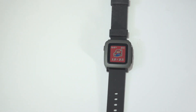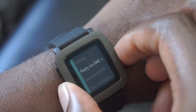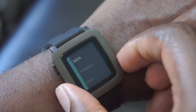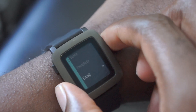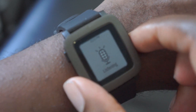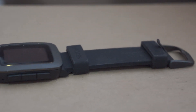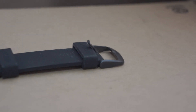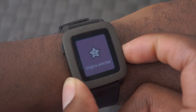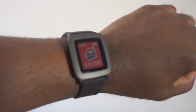We actually wound up giving it a favorable rating. I personally love everything Pebble did with the Pebble Time. On the spec sheet it may sound a little underwhelming, and in the pictures it may look a little toyish, but it's definitely an interesting experience when you put it on your wrist. The notifications, the animations — it feels ridiculously light on your wrist and you can wear it pretty much all day. Being waterproof helps too.